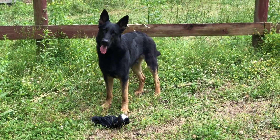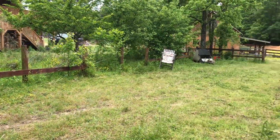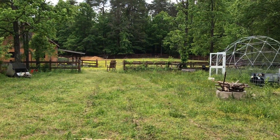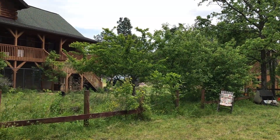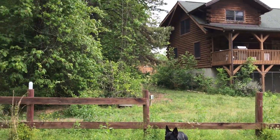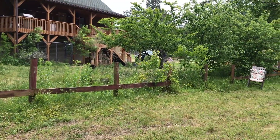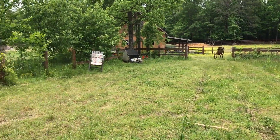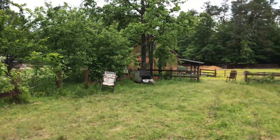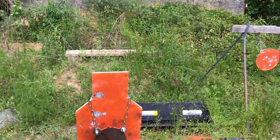Good afternoon everybody. Today's Thursday the 14th of May 2020. I'm waiting for the UPS driver — he should be here any minute. I'm keeping an eye out for him. He's delivering a new thermal rifle scope that I'm going to put on one of my ARs. I'm thinking to interdict these damn coyotes that have been waylaying on my duck, and this particular video is about why I'm going to zero the scope today.